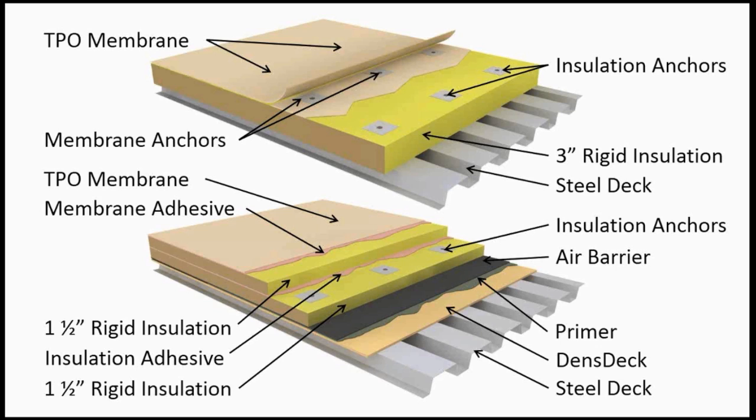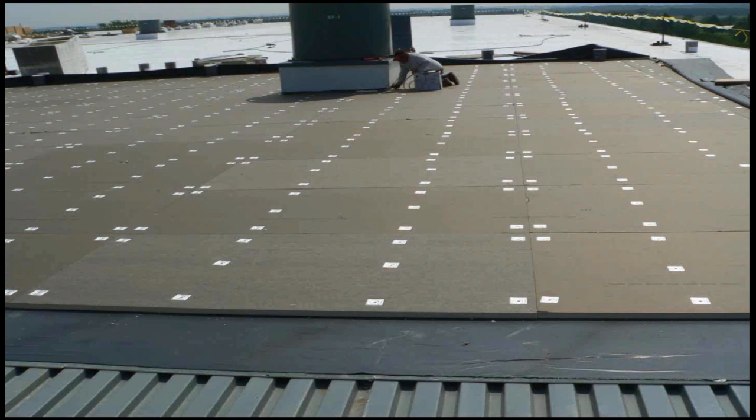But in the end, they used 2 brand new layers, had less insulation. They went with the dense deck. So it added, again, probably more than $1, definitely more than $1 a square foot from all that. And when you're talking 1.3 million, 2 million square feet, that's a lot of money. But this is the way it looked in the end. You can see this is the edge. You see the flutes, the dense deck, and the rubberized asphalt, the anchors, which are lining up with the flutes.